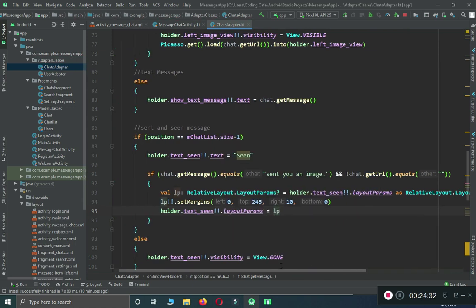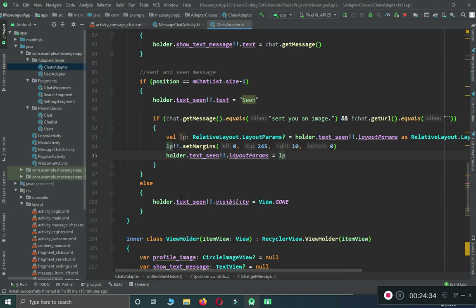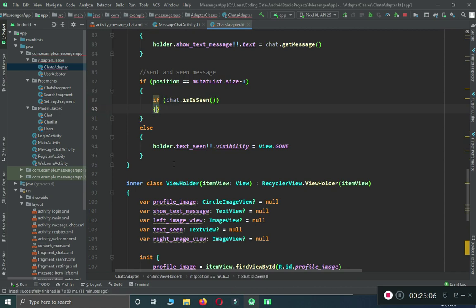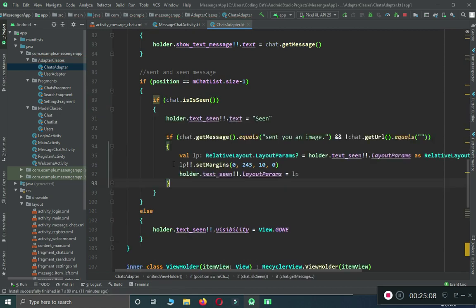So yeah, that's it. Now we need to add a condition before displaying these things, and that is basically if the chat is seen. So we add a condition, if chat.isSeen, and paste the code inside it.